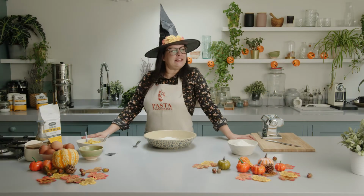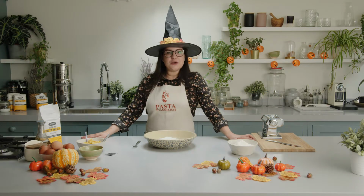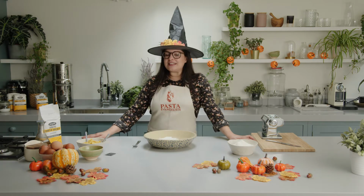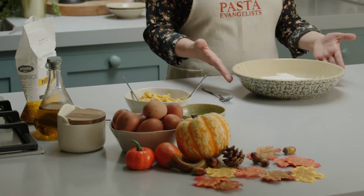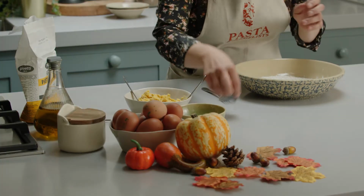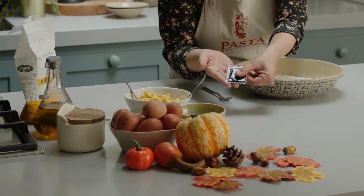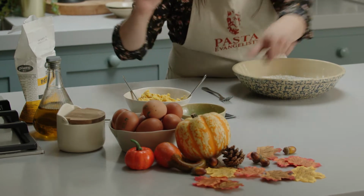Ragazzi, today we're making a very scary tortelloni with a double color dough. We start with a squid ink dough, and the ingredient that you need today is flour. Then I got the squid ink sachet. You can also use the powder and eggs.